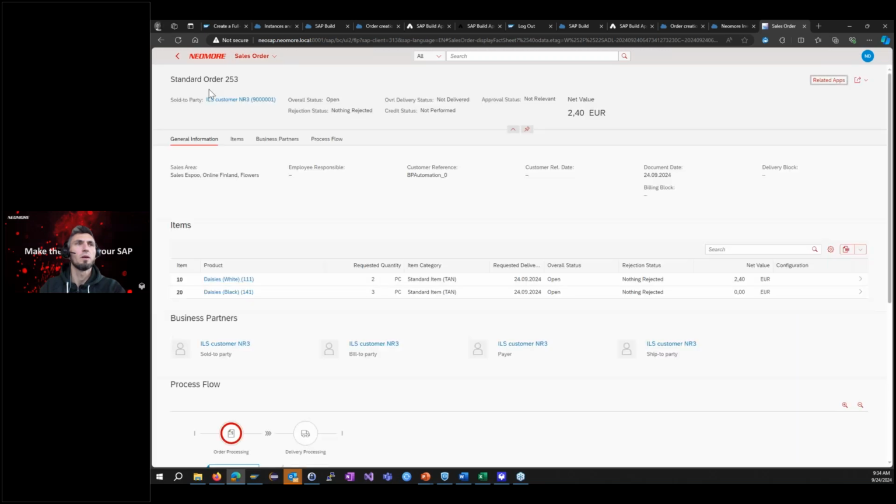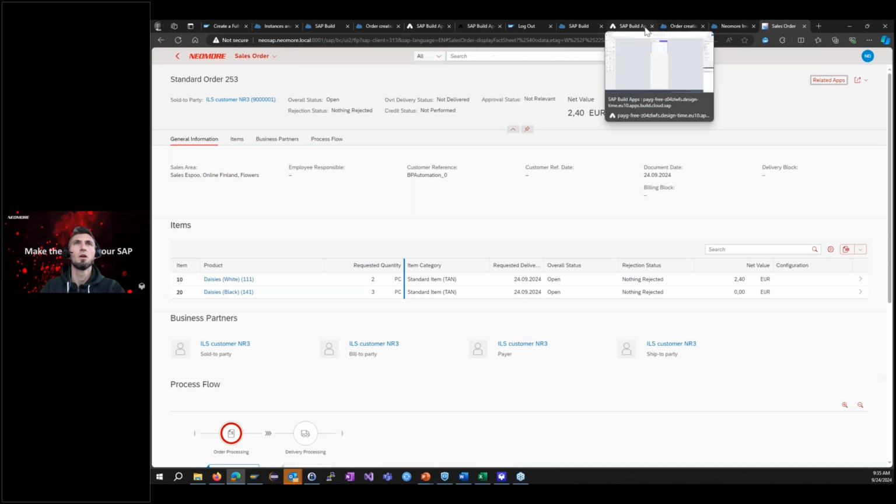All right, and here we can see, yes, we have the right vendor up here. We have two items, 111 and 141, with 2 and 3 pieces. So basically, the extraction worked well. A standard API got called to send the data to S/4HANA. We didn't do any coding in the backend system, also not in the build process automation. So that is a really nice example of how process automation can be used.